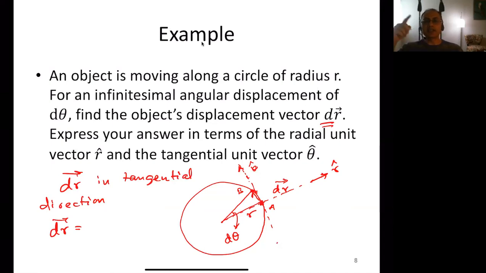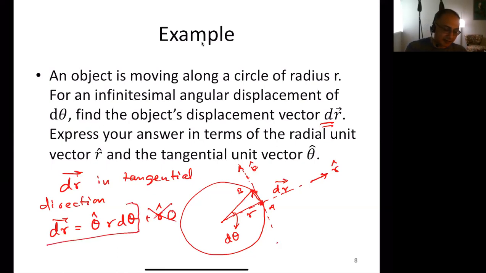So there is no component along the radial axis at all. There's only a component along the tangential axis. So the unit vector in the tangential direction is theta hat, though in an old version of the PowerPoint, I might have had t hat. So theta hat times r d theta, plus r hat times 0. There is no component in the radial direction. That makes sense? And so that's the answer to the question. So if you want to express the displacement vector of the particle, it's just going to be entirely in the tangential direction, and its magnitude is going to be r d theta. That clear to all of you?